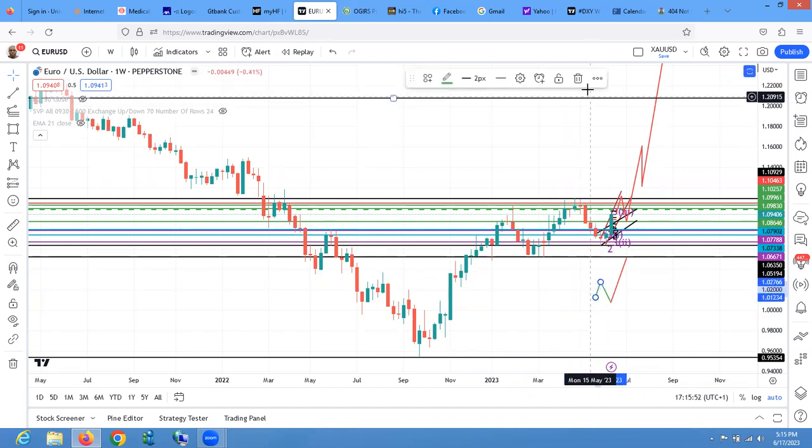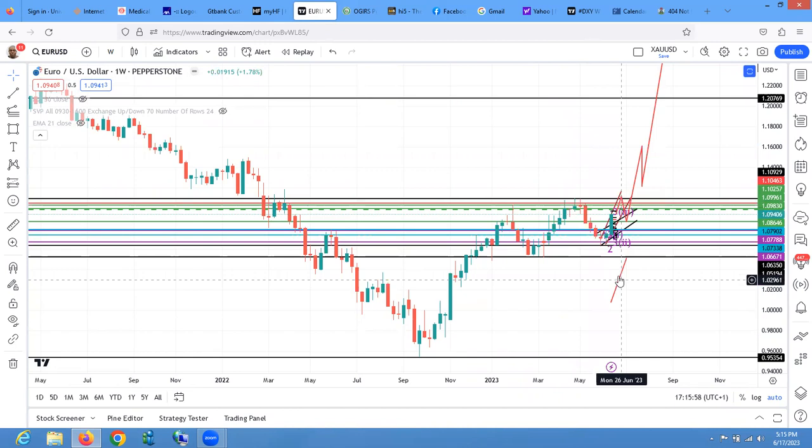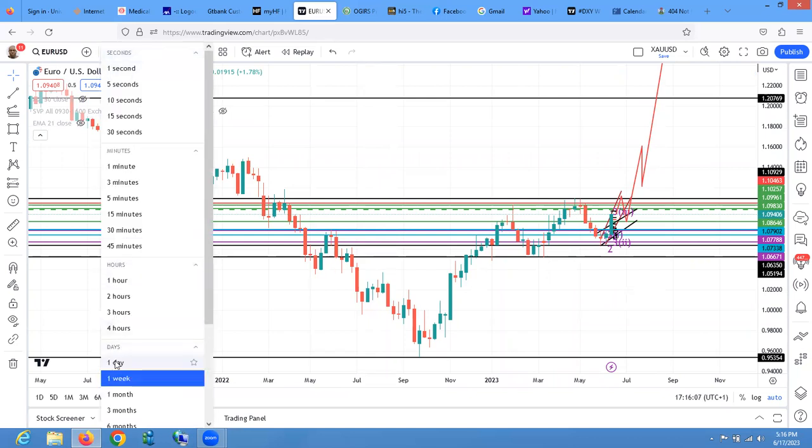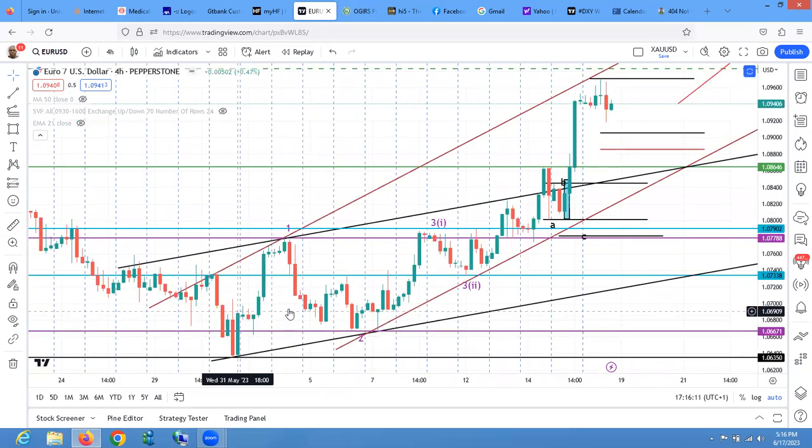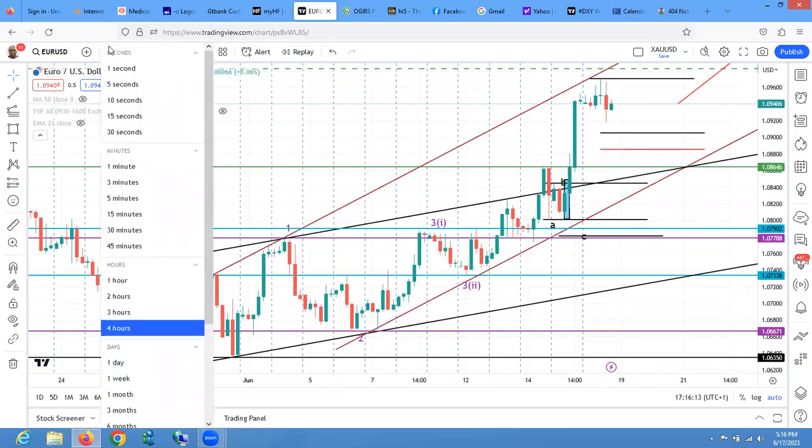We are applying the same idea to the bigger time frame, because it will first form on the lower time frame before you get to the bigger time frame. So you must know what the wave count is on the bigger time frame, as it's different from a lower time frame. So let's look at this. Okay, let me go to the daily.